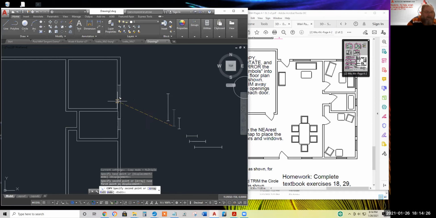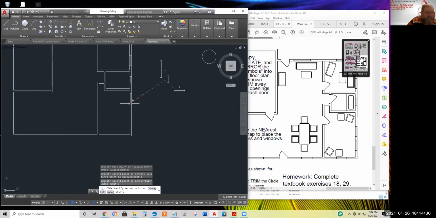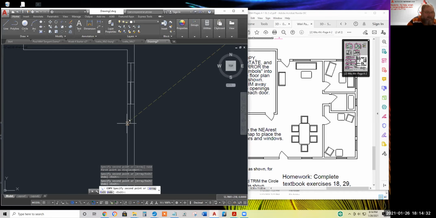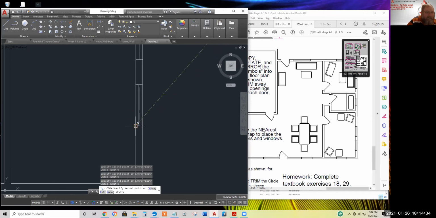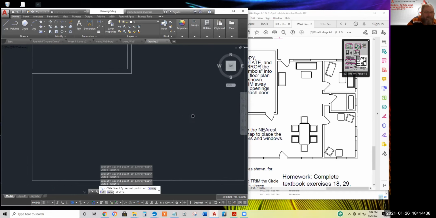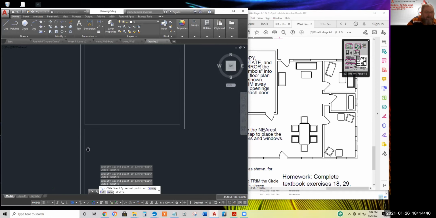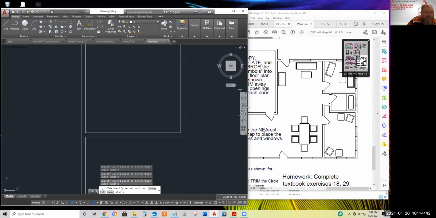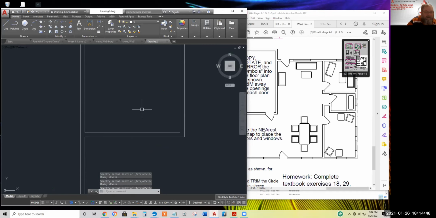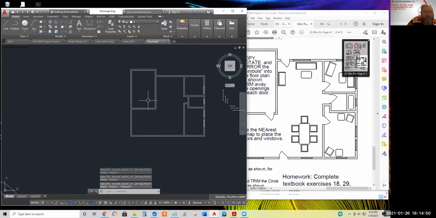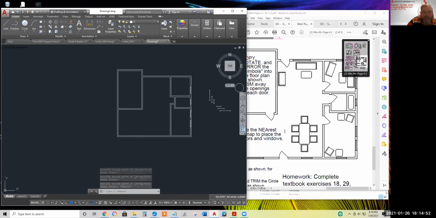I can't see my own handout. Let's see. Well, I've broken the copy command, not a problem.